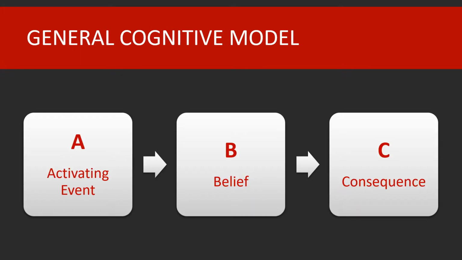So we've got the ABCs of behavior and emotions. The A is our activating event. That's the thing that we experience. The B is our beliefs or ways that we interpret the event. And that leads to C, the consequences. And those can include the emotional consequences, how we feel, and also behaviors, how we respond.